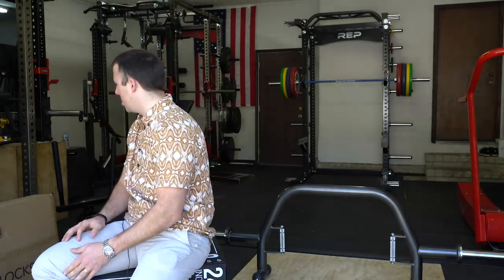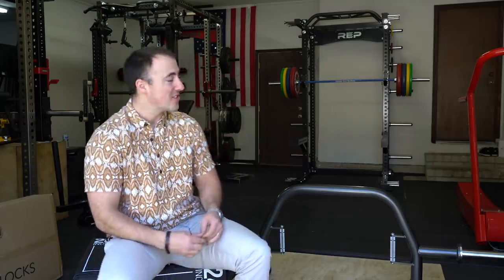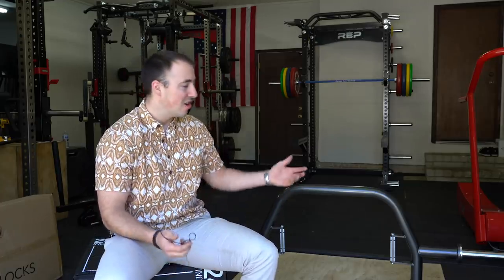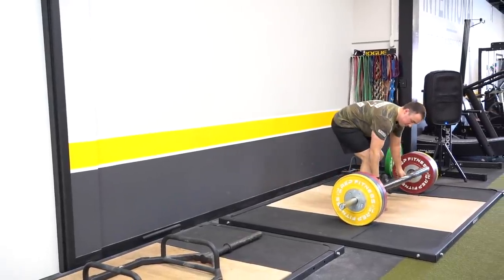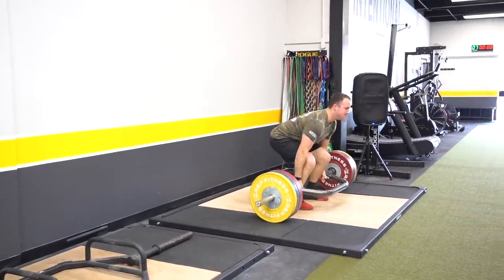Lastly, I want to discuss the price because this is an expensive bar — it's $799. This will be one of the most expensive specialty bars you buy, even more than a Duffalo bar. That's a little hard pill to swallow. It's an Aliko, so it's super high quality — everything about it is high class. It's a simple design that does a lot. Aliko knows how to build these things and does a really good job, but they also don't know how to price themselves, so it's kind of an elite bar.